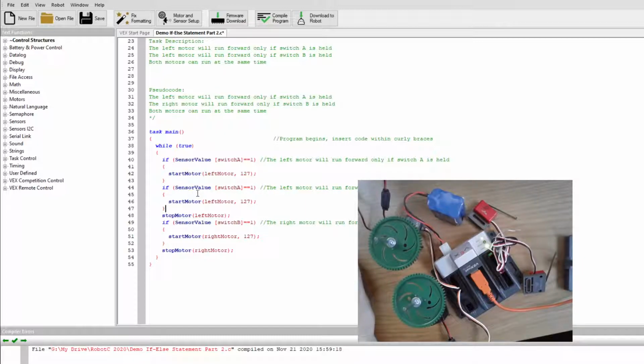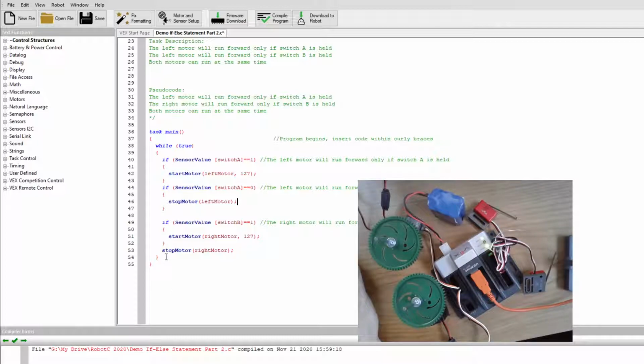And in this case, instead of switch A being equal to 1, which is true, I want it to be equal to 0. And instead of start motor here, I'm going to cut this out. You have to take that stop motor out right there and replace the start motor up here and put the stop motor over the top of it.